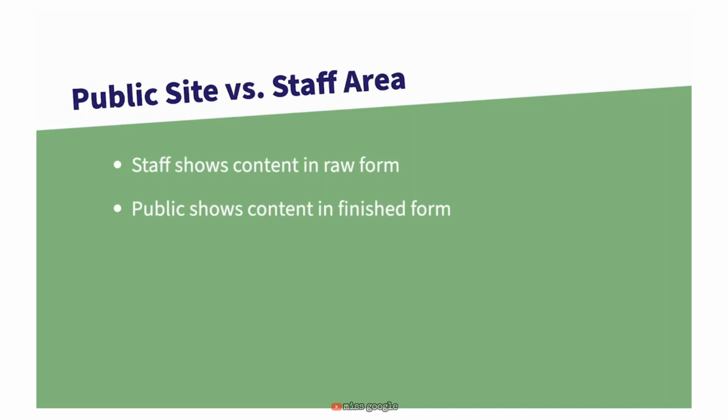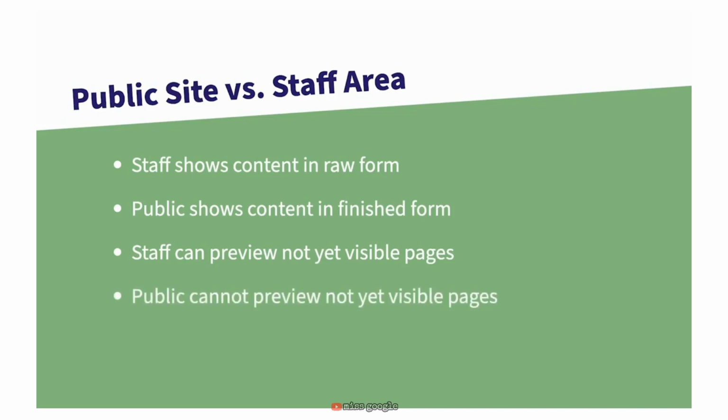Because staff is able to work with content in its raw form, even when it's not a visible page yet, but they want to know what it's going to look like in its finished form, a common useful feature is for the staff to be able to preview those not yet visible pages. So staff has access to pages that are not visible, but they can view them in the public context, right? We're sort of crossing over the context so that in the public context, a staff member, someone who's logged in, can see what it's going to look like. But of course, the public should not be able to do that. They should not be able to see any content that's not yet visible, even to preview it.